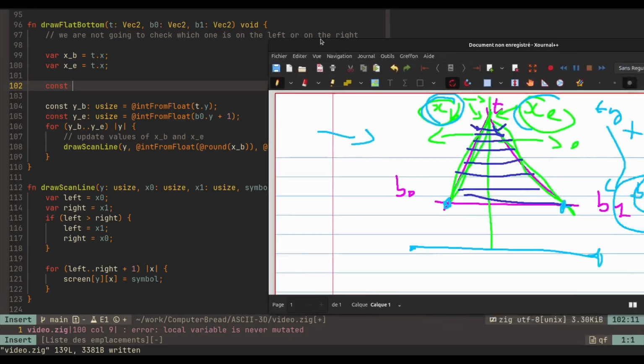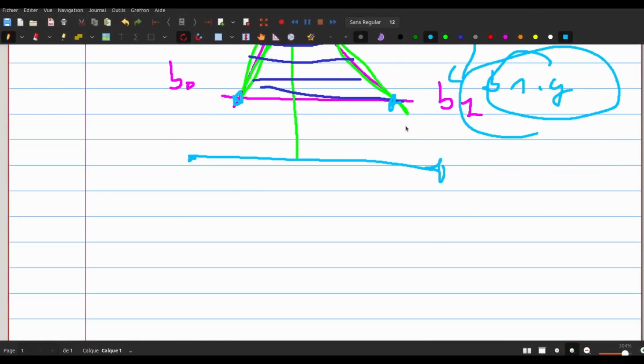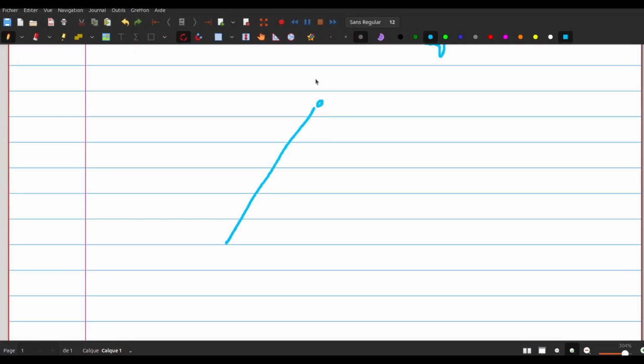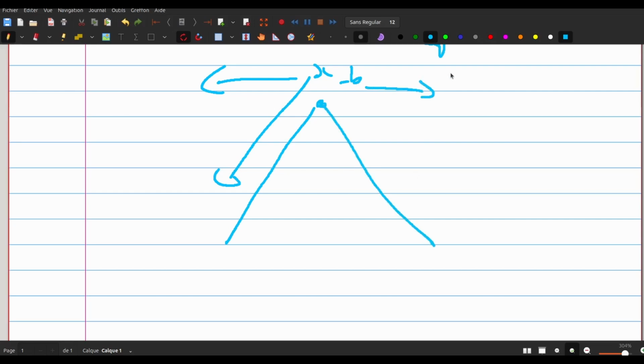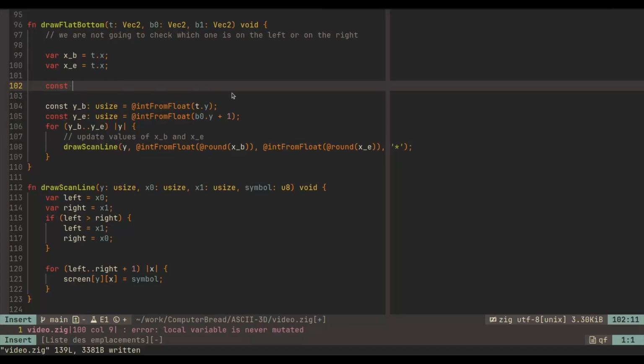And so if you remember what I told you previously, to know by how much I need to decrease the value of xb and increase the value of xe, I need to compute the slope. And I'm going to decrement both xb and xe.